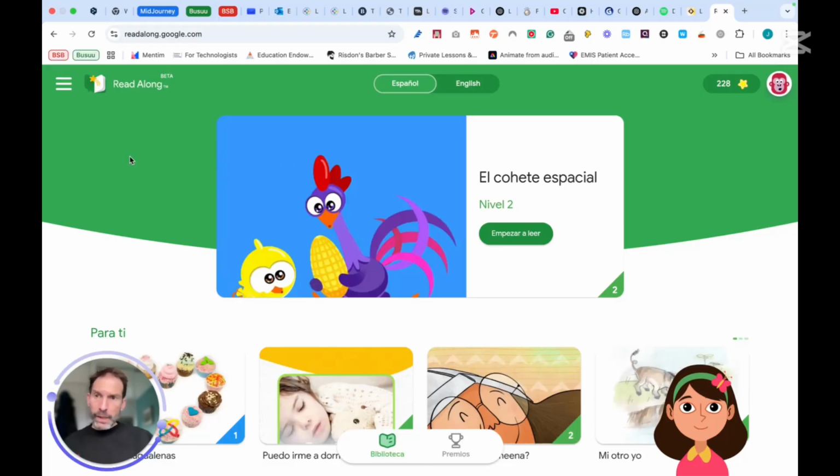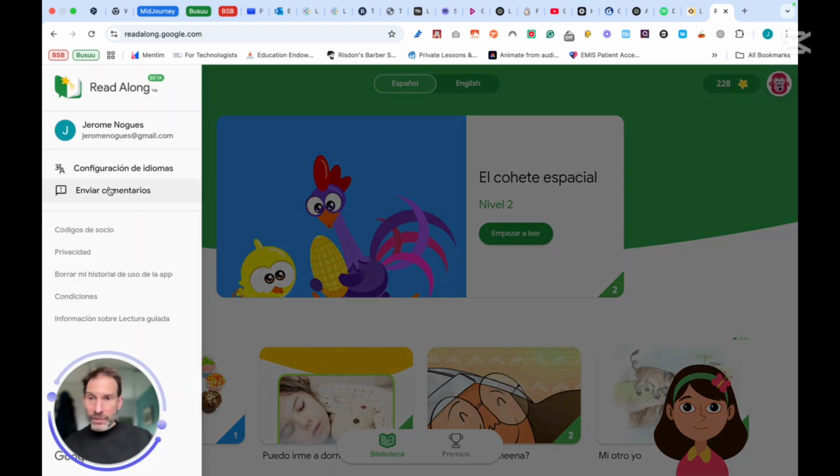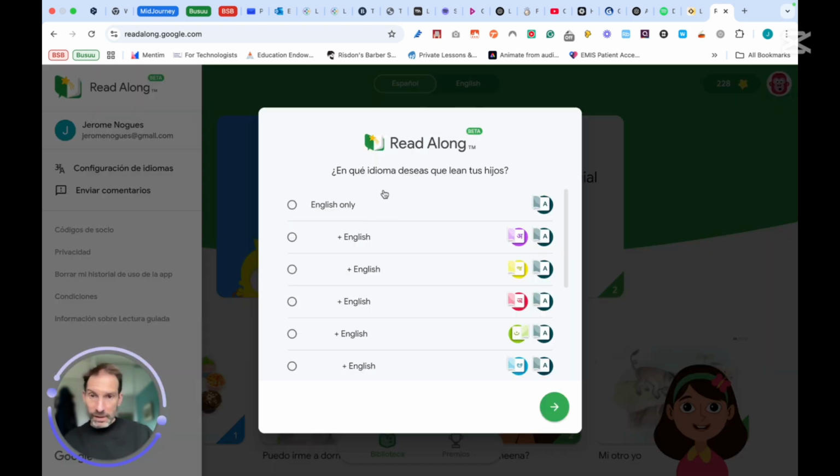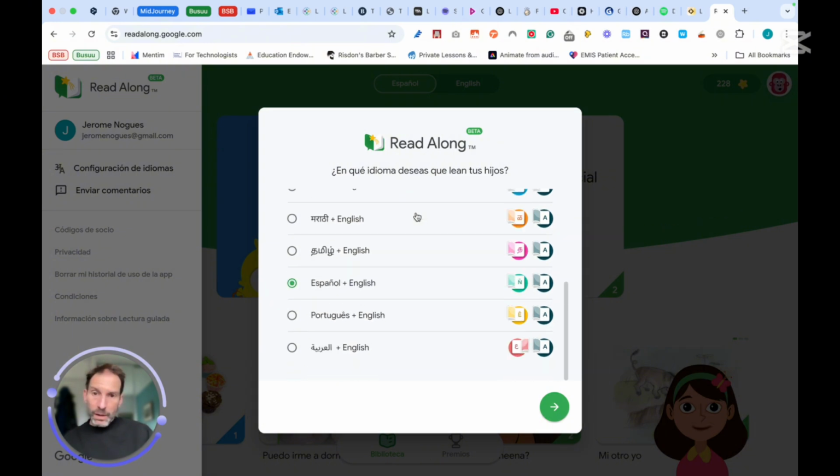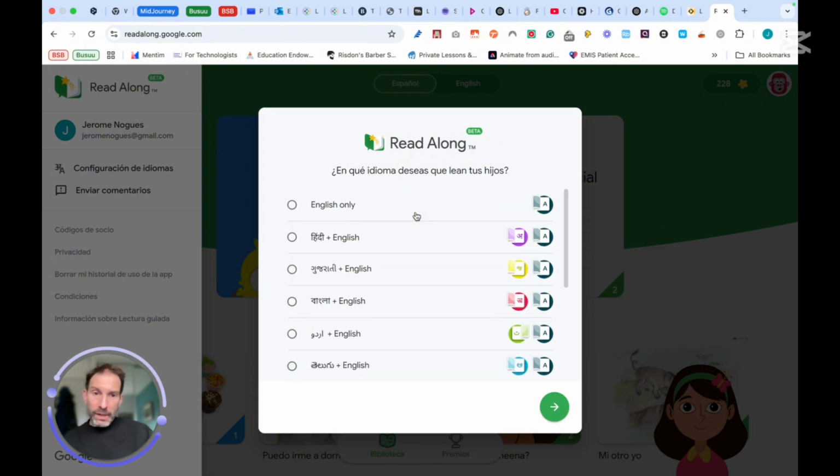Okay, we're changing a little bit. We are moving on from Microsoft to Google, and there is an app called Read Along, which I think is really good. If you want to use it for foreign languages, though, it's slightly less able, let's say. If you're doing Spanish, that's perfect, Spanish and English. So if you have a look at the different languages that we can have here. That's the one.